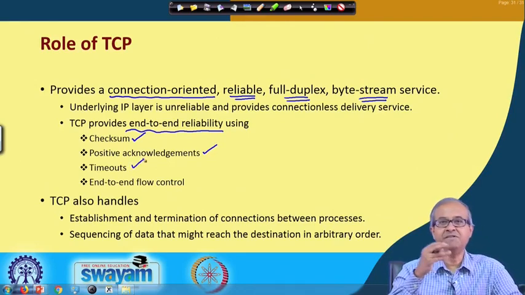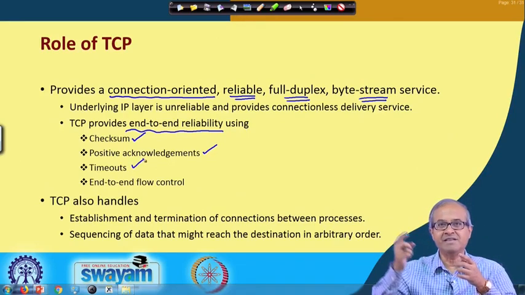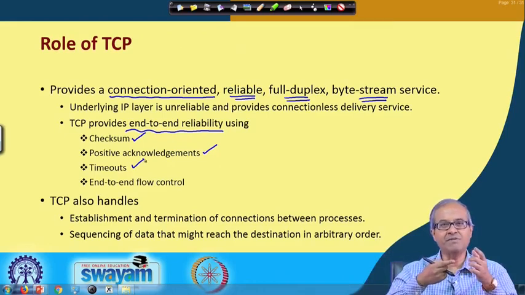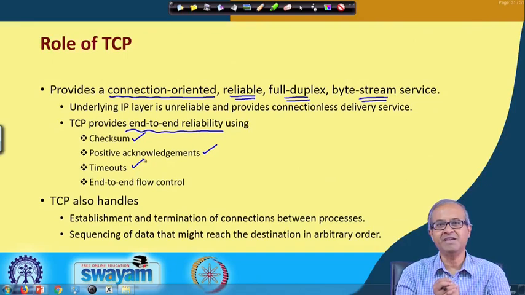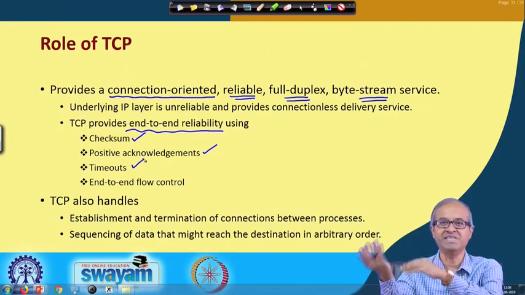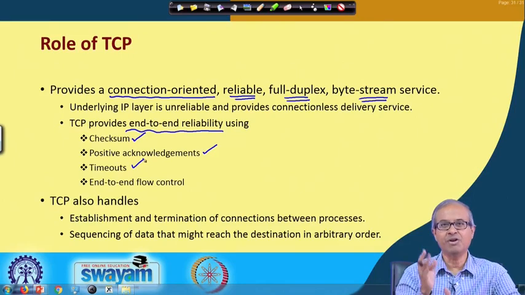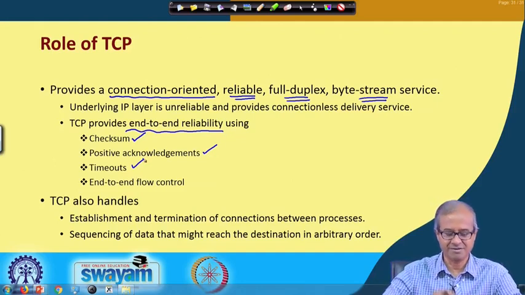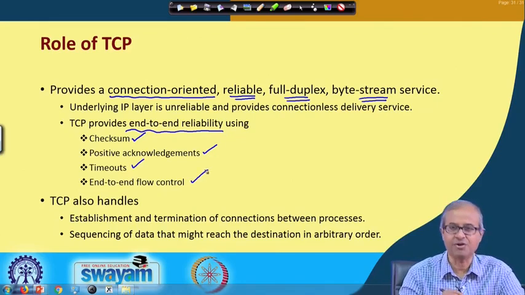Timeouts. Well, if the sender sees that the acknowledgement is not coming from the receiver within some defined interval, a timeout mechanism will be enforced and the entire message or the segment will be resent. It will assume that there was some network error, maybe the data did not reach the other end, let me send it again.